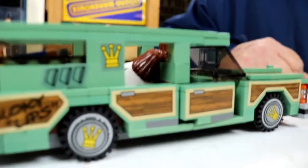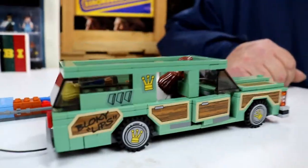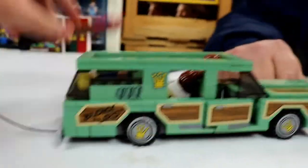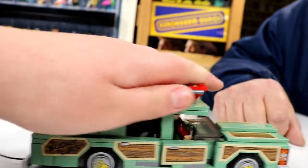There's a ton of stickers here. They have a really high quality custom sticker pack, isn't that right, Dave? Yes. They have the fake wood and blocky lips. Yeah, everything right from the movie. This does come from the movie National Lampoon's Summer Vacation.